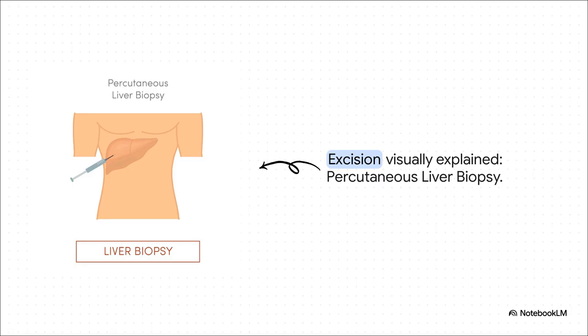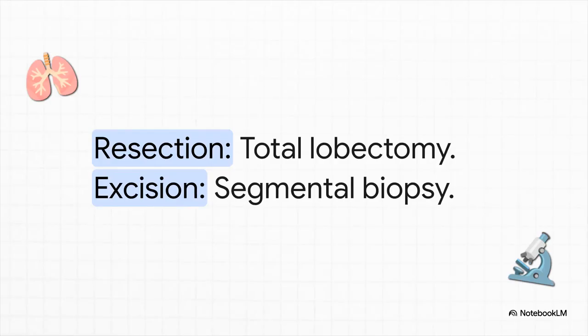If we apply that exact same logic to the lungs during, say, an endobronchial ultrasound, the needle is just grabbing a tiny sample of tissue for diagnostics. It's removing a piece without replacing it. Since it's only a portion, that's an excision, and we use the qualifier diagnostic to flag excisions that are biopsies, just like this one.